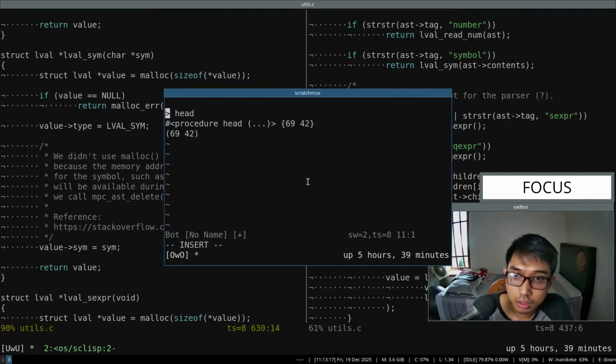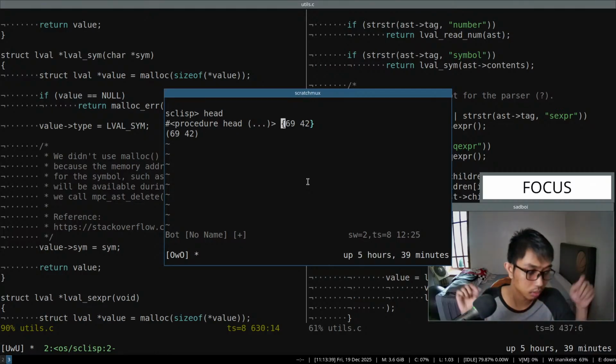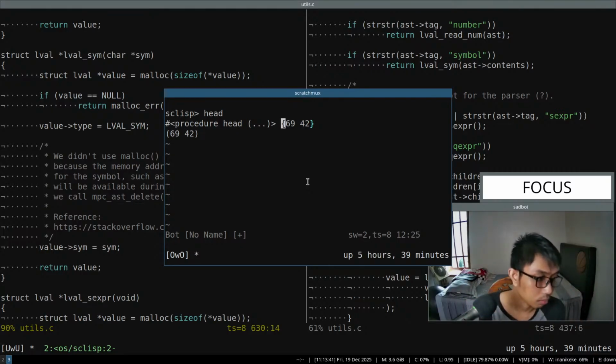So this is clips, and then this is a subprom, I guess. We have another subprom. So procedure head like this, right? The means that it takes one arg. Should not apply head. Okay, and then we print this.